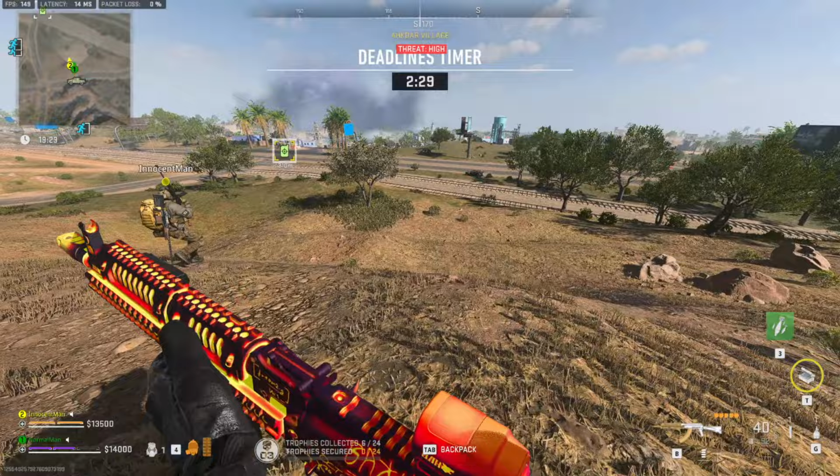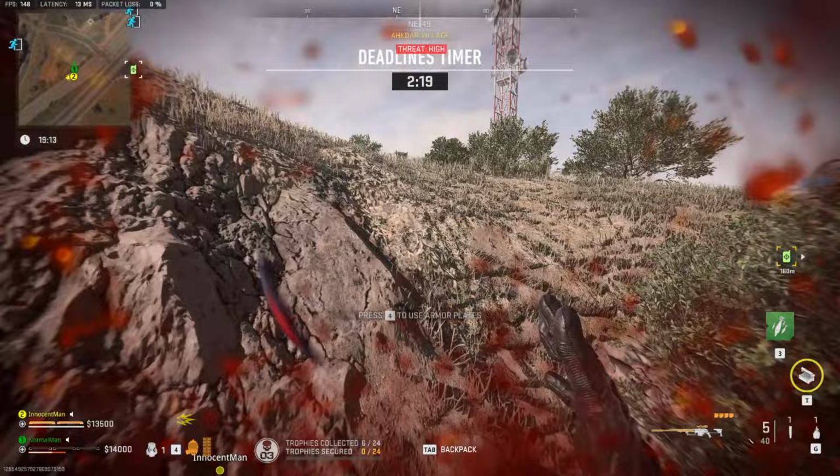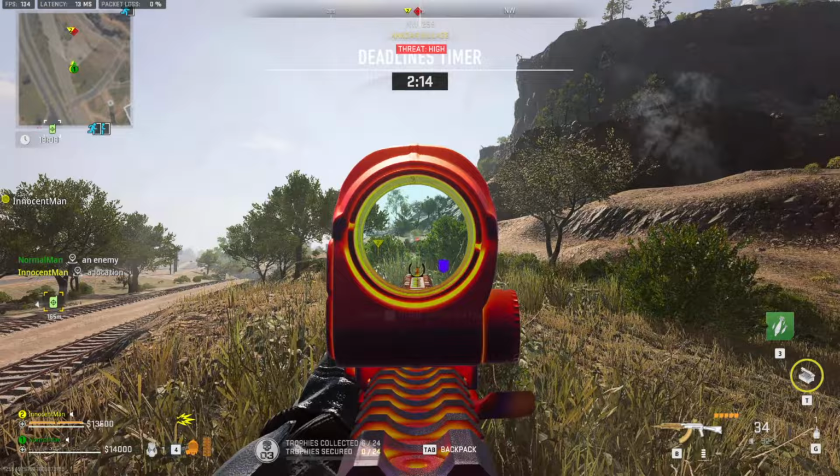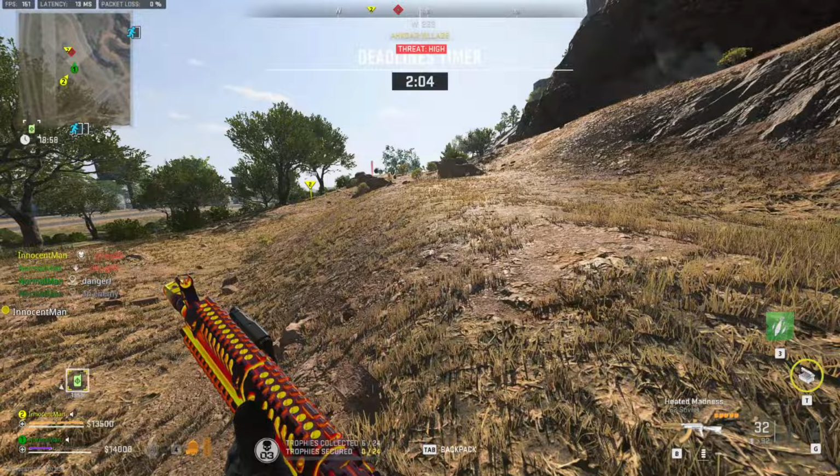Was it the chopper? Was it the helicopter? No, that's the AI chopper, I think. Oh, God. No, it was a player behind me, directly behind me. Downed him with the grenade. Dead. Oh, okay, beautiful. Where did he come from? Who are you? Well, we can't do our mission anymore.